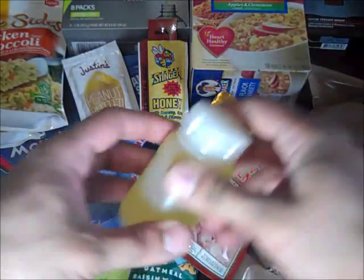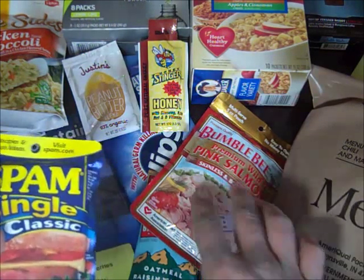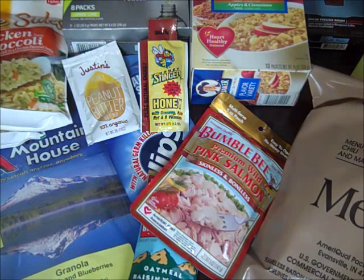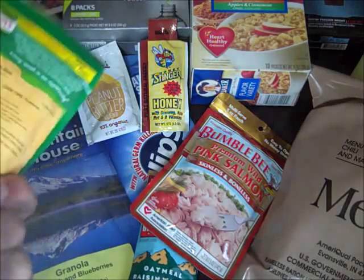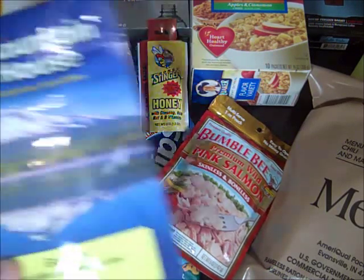The only thing that I found that I don't like about this is that the shelf life of these things sucks. Not counting the Spam or the salmon or fish or chicken, those will last for a few years. But these things only last maybe, I don't know, like 6 months or so. And I'm not sure if I want to be changing out my food all the time. So that kind of led me towards maybe going through this route.